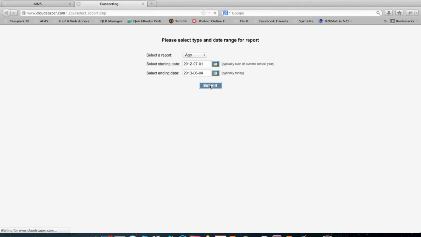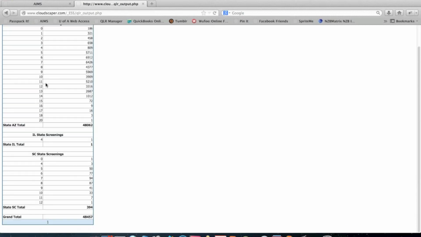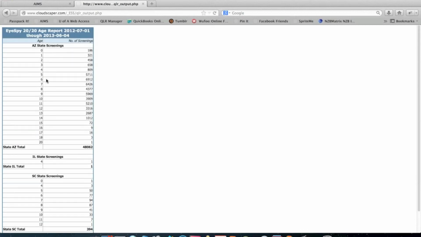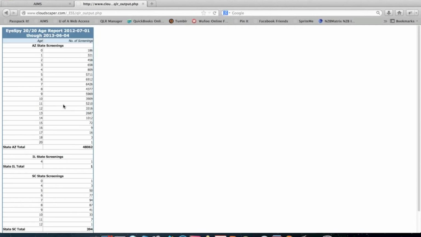I'm not sure why these reports are taking so long. I have been having some performance issues with the database, and I've been working with the hosting company on that. That took about the right amount of time, 2 to 3 seconds, and this shows me the distribution of screenings as a function of age by state. As an example, given a particular date range, you can see we've got 48,000 vision screenings, most of them here in Arizona. Most children screened were 6 years old. The next group is right in here, you can see that right on the screen.